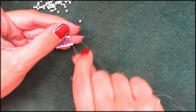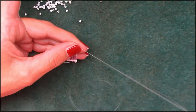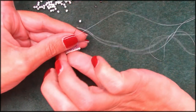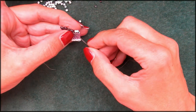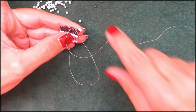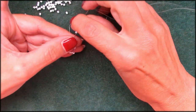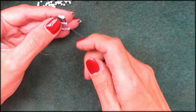positioned correctly. So going up one more time, then I'm going down, and I'm going down in the second delica. After that I move over one delica, so now I'm up the third delica, picking up that cube. Going in the cube, don't go in the delica, just the cube. Put that in its place.